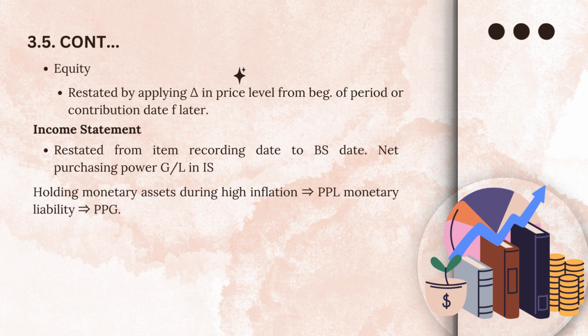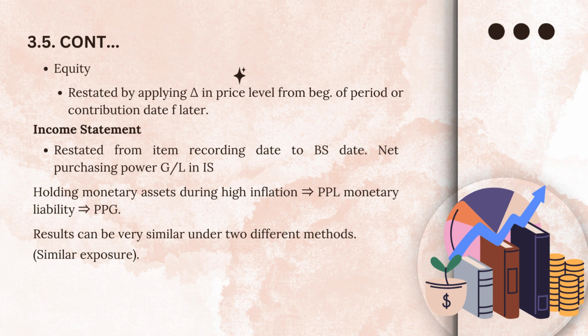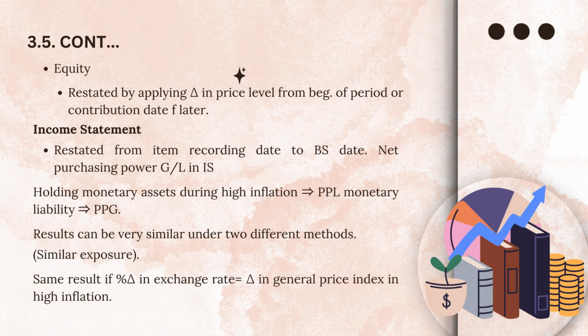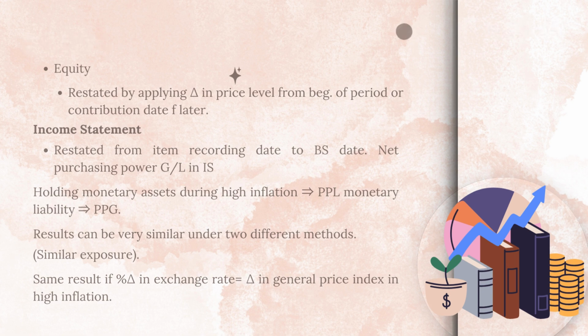Holding monetary assets during high inflation gives a purchasing power loss, while monetary liabilities give a purchasing power gain. Results can be very similar under the two different methods. Similar exposure. Same result if the % change in exchange rate equals the change in general price index in high inflation.